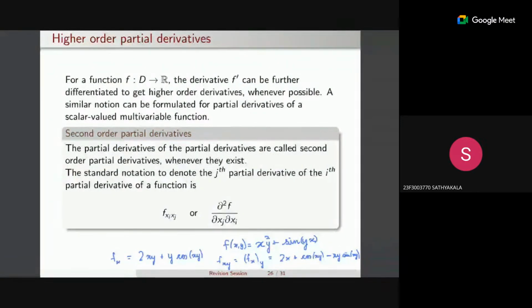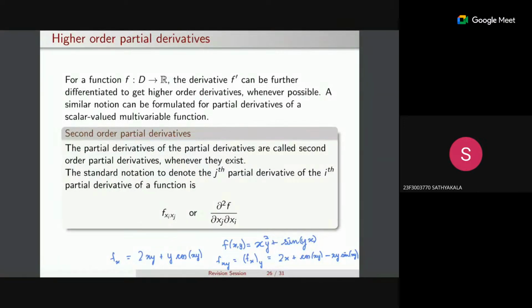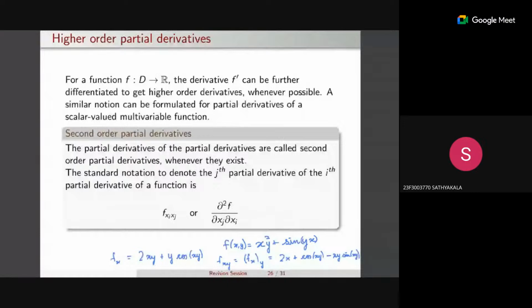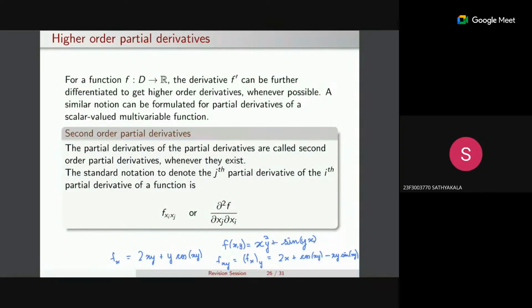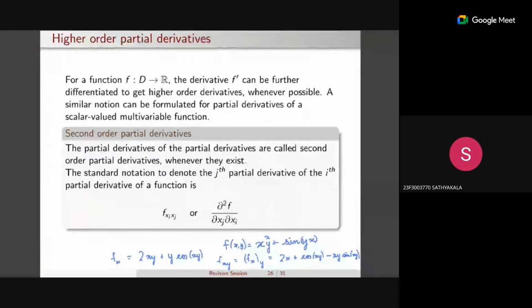You have to take the partial derivative with respect to one variable first, and then take, I mean, you can take fxx also, you can use the same variable. In any case, you'll take the partial derivative of the partial derivative wherever it is possible. Like here, it is possible because these are all infinitely differentiable functions. If it has weird behavior, then again, you have to take limits wherever applicable.